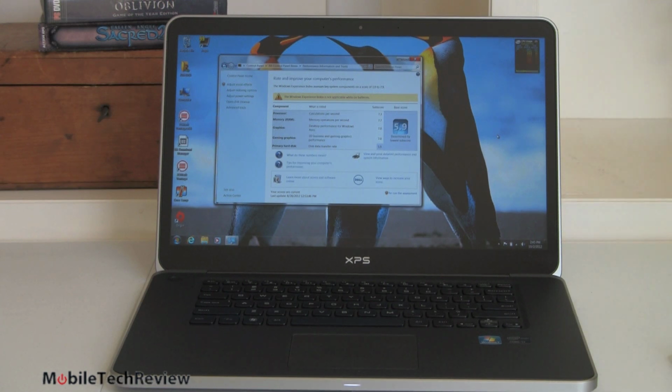It has 8 gigs of RAM, as we mentioned. DDR3, you can go up to 16 if you want, and it has Nvidia GT640M graphics with 2 gigs of DDR5 VRAM, switchable with Intel HD 4000 graphics. It has a 750 gig, 7200 RPM hard drive, and all the hard drive options are 7200 except for the 1 terabyte hard drive option.